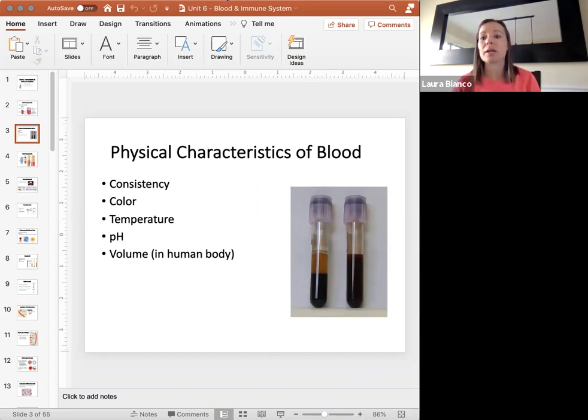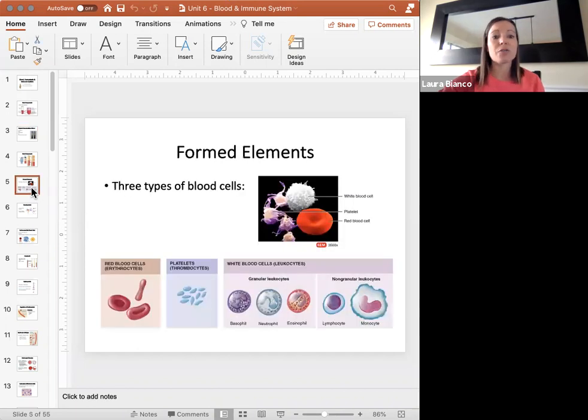They're only found in blood. They're synthesized by the liver, and they have a few different functions. Also nutrients like glucose, gases like oxygen and carbon dioxide, and hormones are found in blood. As far as the formed elements go, these make up a little bit less than half of total blood volume. Plasma is about 55% of total blood volume, and the formed elements are about 45%.